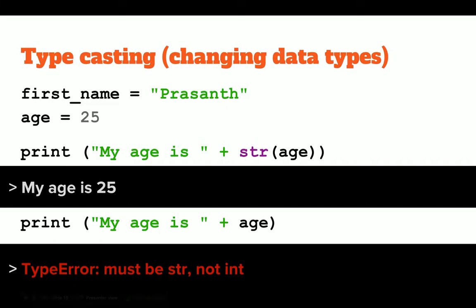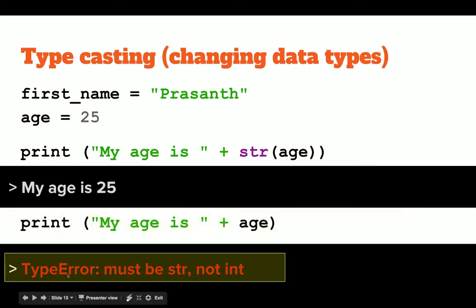Another commonly made mistake by beginners, including me when I first started Python, is that when they combine a string with another data type, they fail to convert everything into string before combining them together. Like if you see in this first print statement, before combining this "my age is" string with this variable age, I'm converting this age data type from integer into string. Hence, it gets printed nicely. Whereas in the next print statement, I'm trying to combine this string without converting this integer into a string. And as we discussed earlier, Python is telling me that there is a type error since everything must be string and not integer.